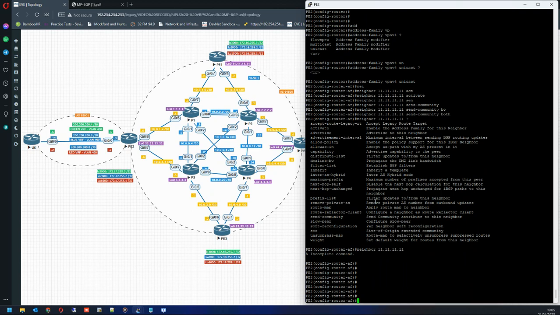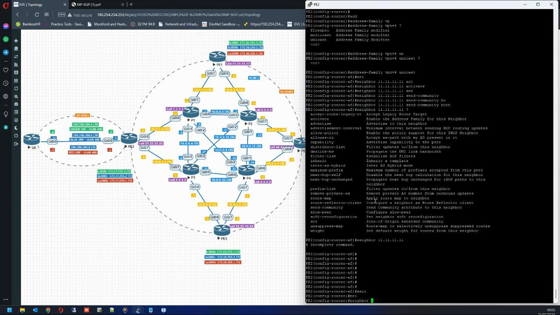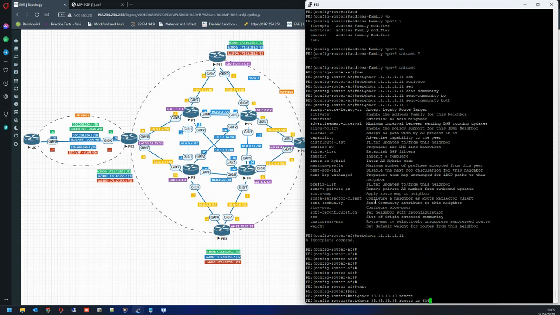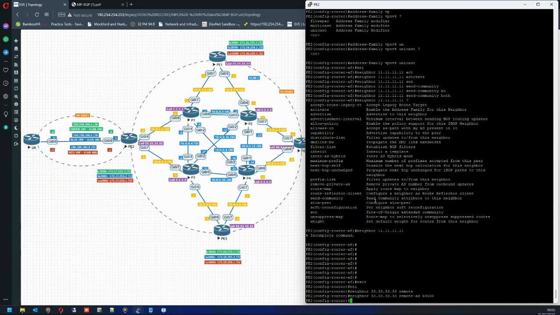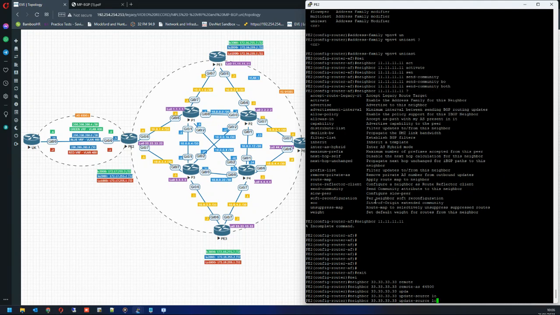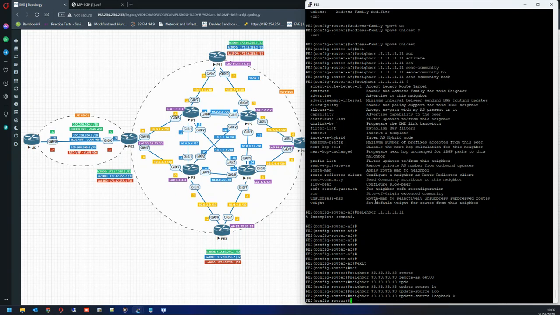I'm going to do the same thing for the 3.3.3.3, remote is 64500. Neighbor 3.3.3.3 update source Loopback 0.